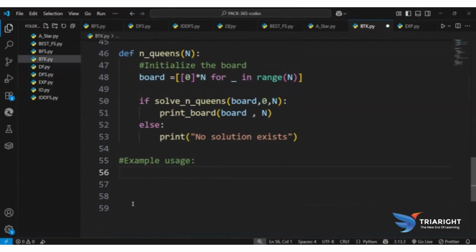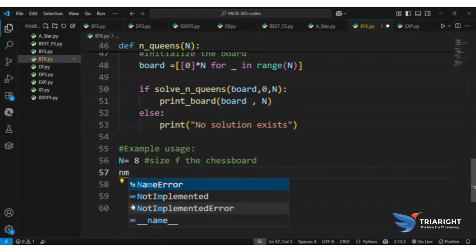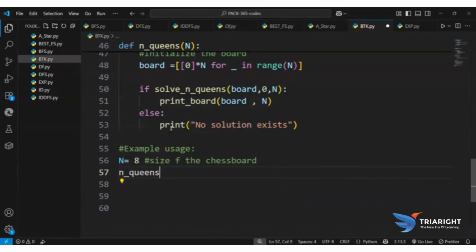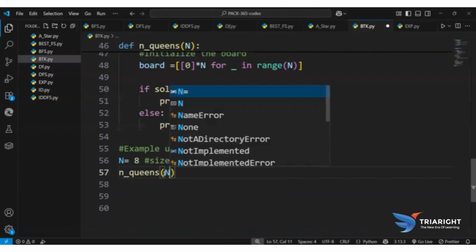Usage: if n equal to 8. So you can see the size of the chessboard I'm mentioning here. So my n queens equal to n, I'm printing the n here finally as the output.